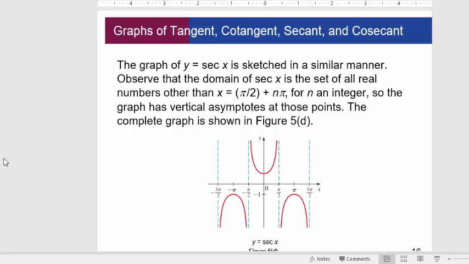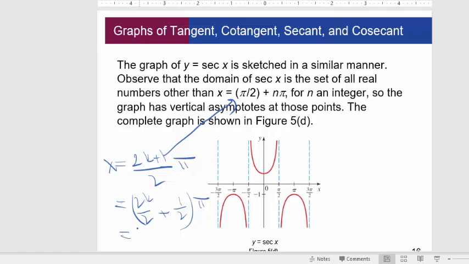And they use slightly different notation than I used earlier, right? The notation I had used for this is x equals (2k plus 1) over 2 times pi. But it amounts to the same thing. What they're really doing is breaking that fraction into two pieces, and they're thinking of it as 2k over 2 plus 1 half, times pi. But 2k over 2 is just k, so it's really (k plus 1 half) pi. And then if you distribute the pi, you get k pi plus pi over 2. Okay, and that's what they have there, except again, they use n instead of k.